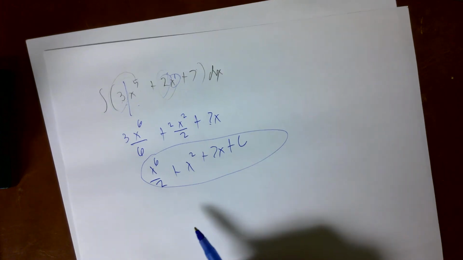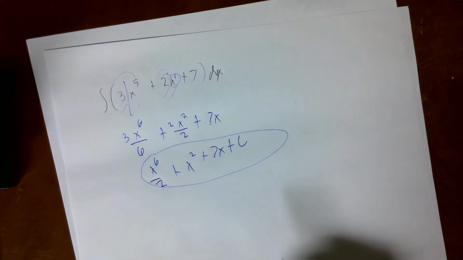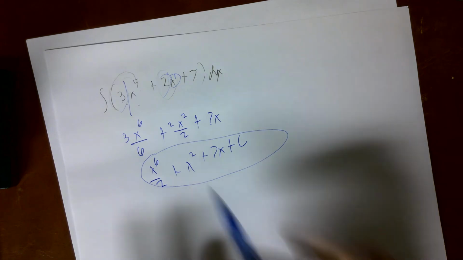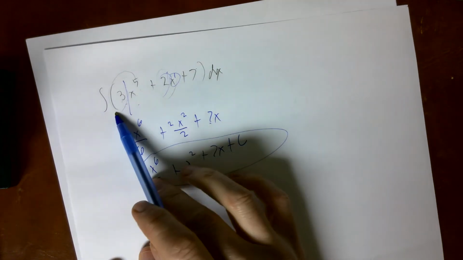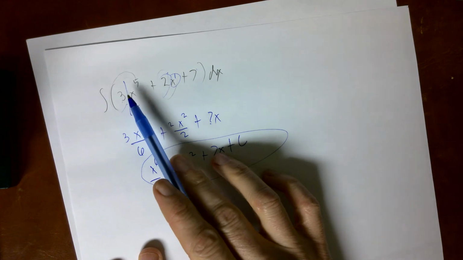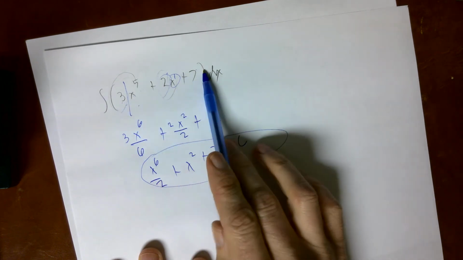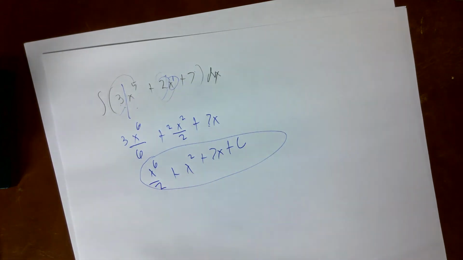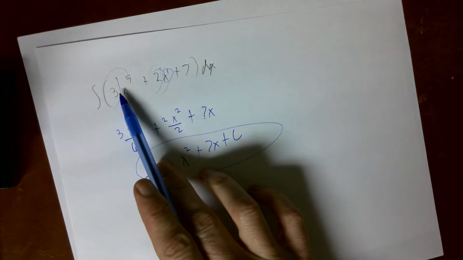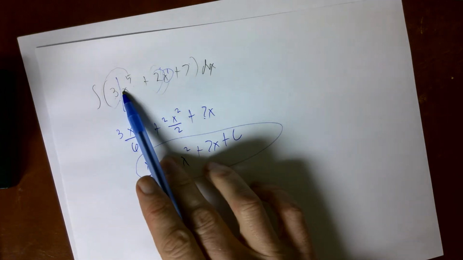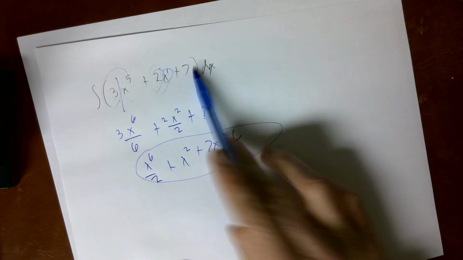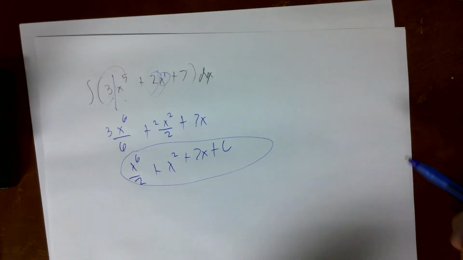All right. So big idea, and this is actually the main idea today, is that when you take an antiderivative, you only know how to take an antiderivative term by term. Right? So whatever you're given, you want to be able to take the antiderivative of this part, this part, this part, and remember to put your plus c.